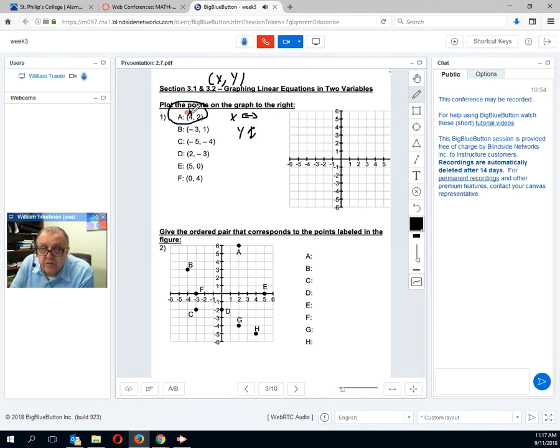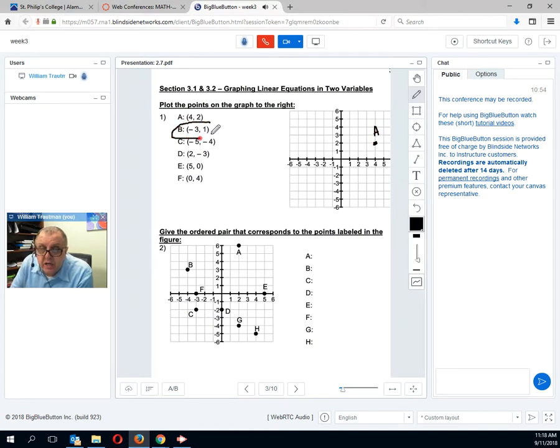So if x is positive 4, we're going to go 1, 2, 3, 4 spaces over. Then the y is 2, and a positive means go up. We're going to go 1, 2. So this point right here is 4, 2. I'm going to erase it now and just put the point, because we're just talking about this point right here. X is 4, y is 2. So there's our point, and this point is A, 4, 2.